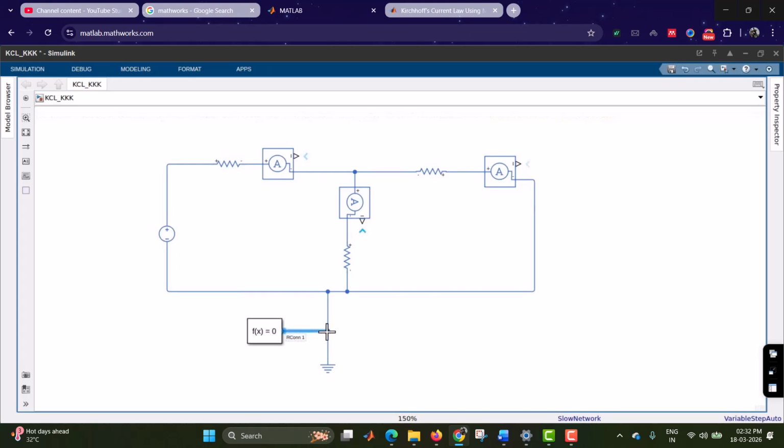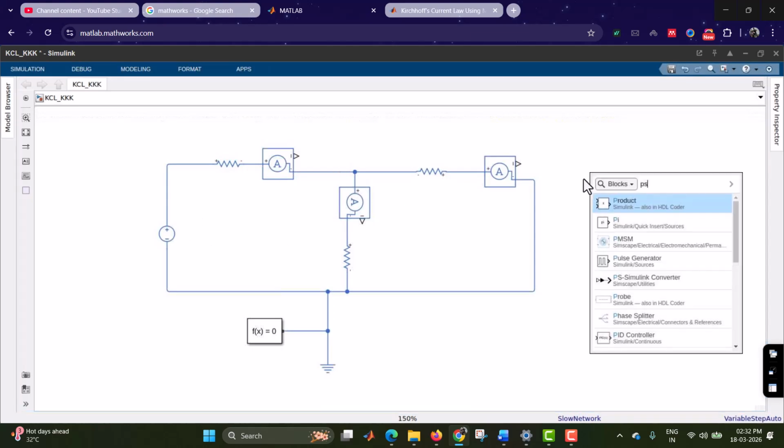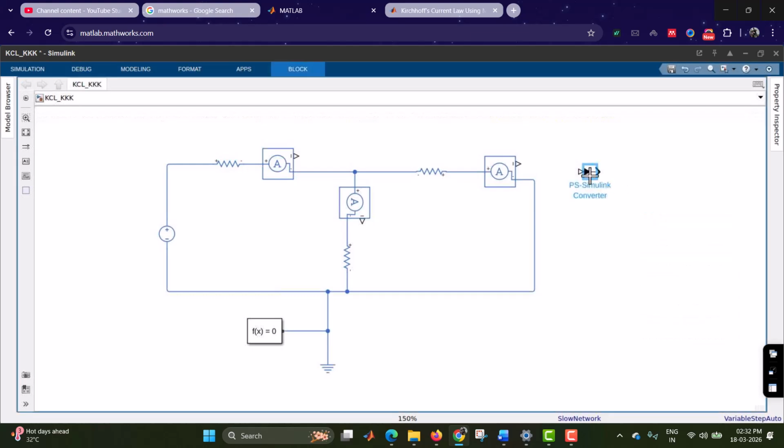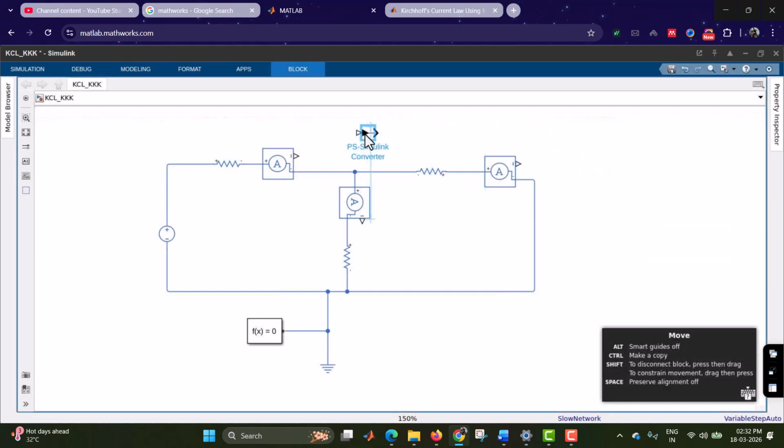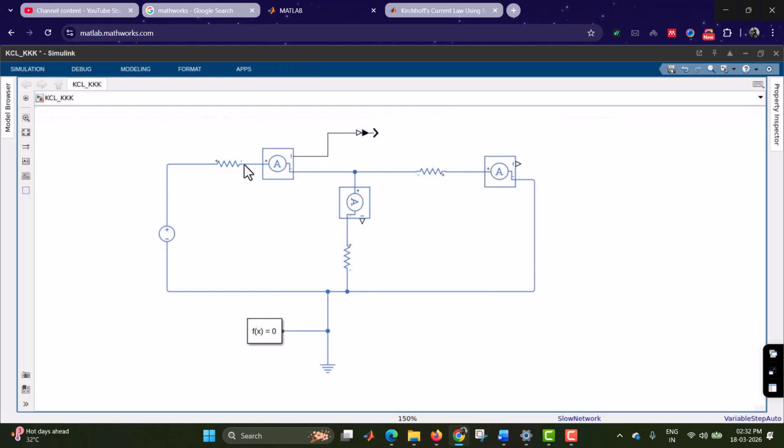And now I have to add the PS-Simulink converter to connect to the display. Let me say this is current I1. Like this I can mention this is I2, and this is I3 I can represent.